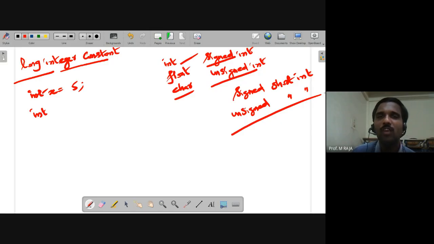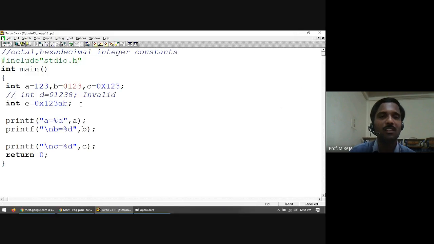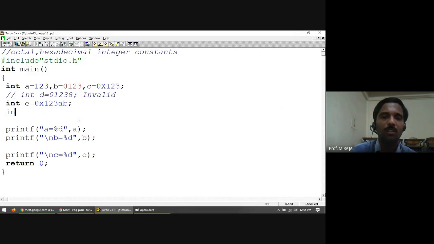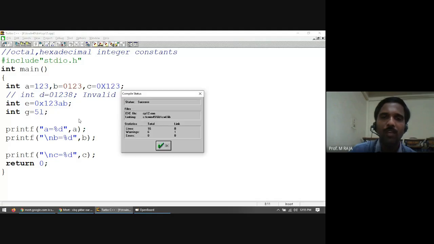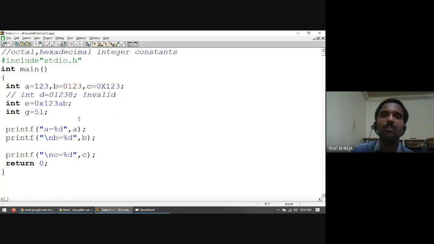In case you want the integer range to be a large one, a long integer constant is defined as int x is equal to, say, 5l. I write the suffix character l here. For example, int g is equal to 5l, F2, F9, no compile time errors.